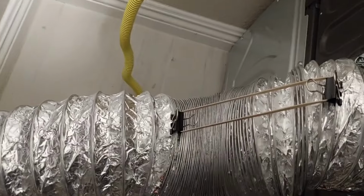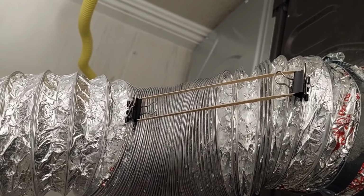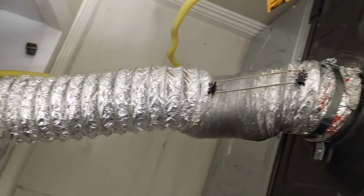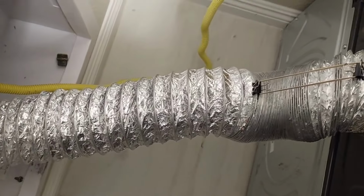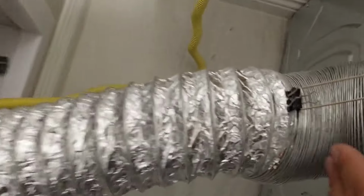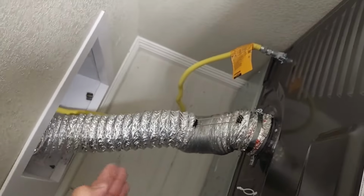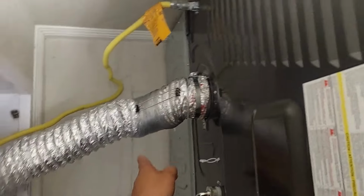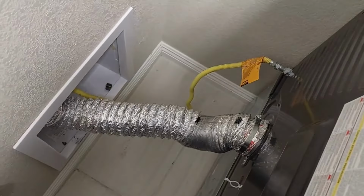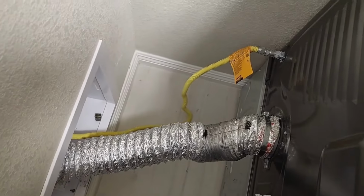As you can see, I have the rubber band on the binder clips. You can use a wire, but I'm just using the rubber band for right now. What this strategy allows us to do is, if it's already short, let's say, well, Marlo, I'll just cut it. Well, every time you get behind your dryer, it's too much work, right? You have to undo this, undo that. This way, I just cut the rubber band if I need to take the dryer out further.